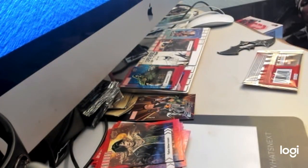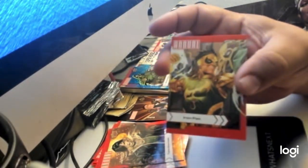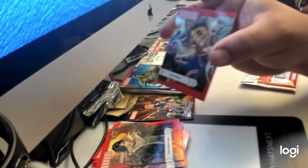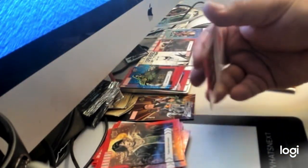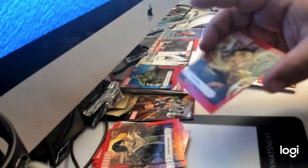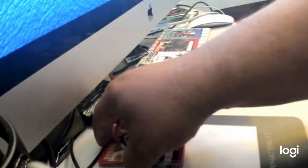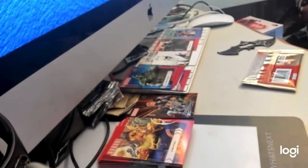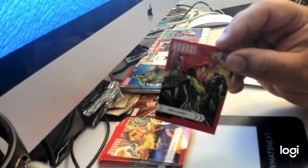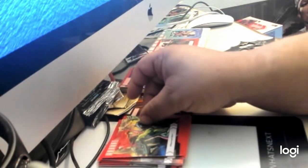The next one I have is the new Iron Fist, who was a sword master. Danny Rand is no longer the Iron Fist. It's this other dude. And he was the sword master, and they promoted him to Iron Fist because I guess they felt like he needed to be Iron Fist. So, next one I have is Marvel Girl, also known as Jean Grey. I just call her Jean Grey. That's cool to have.